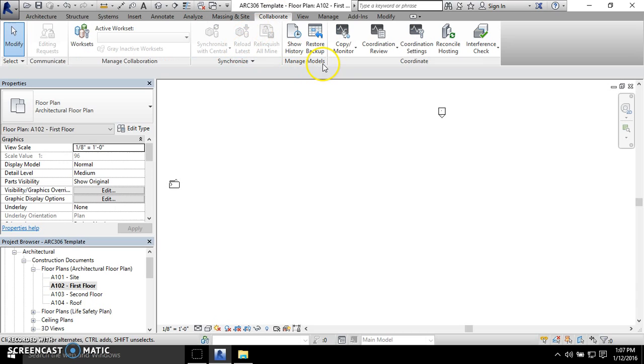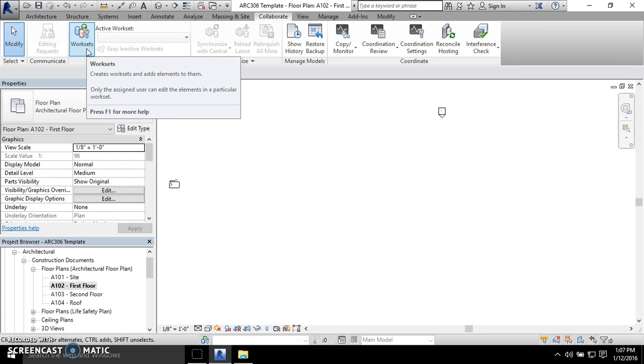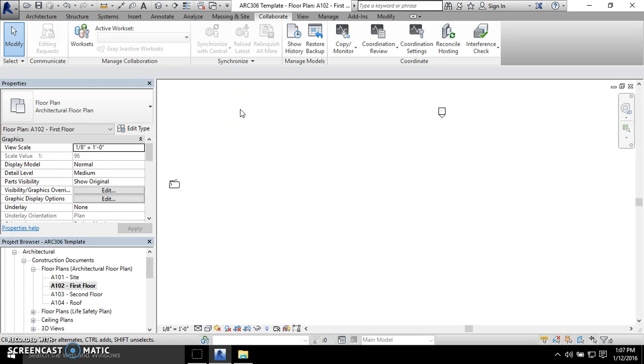Collaborate is going to be a tab that you never use. This is to share files with each other or with people that you're working with in a firm, so people can actually see what you're doing in real time. However, on campus, this won't work because we don't have a powerful enough server to do this. Unfortunately, since you guys are going to be working in groups, it would be nice if you could have this so you could share files in real time and both work on it at the same time. But unfortunately, we're not able to do that because of our server capabilities at the school.